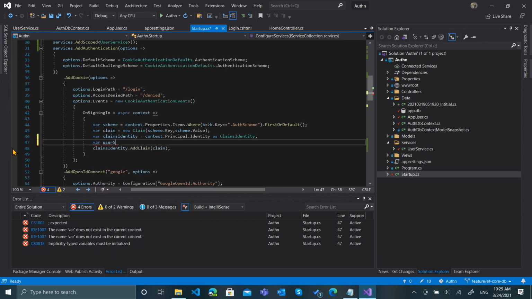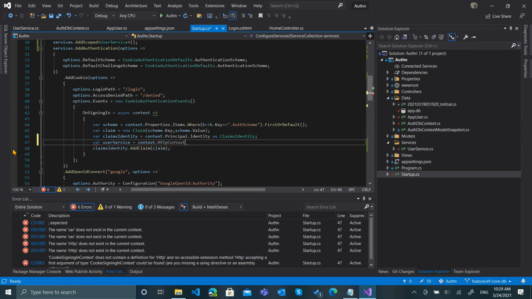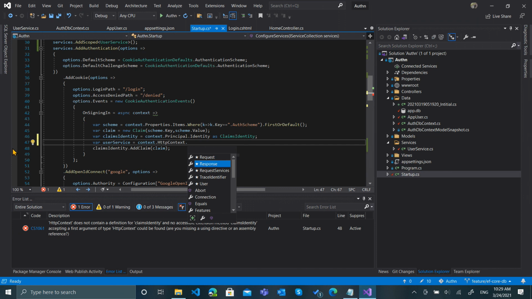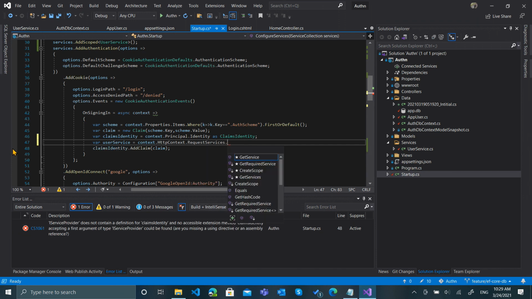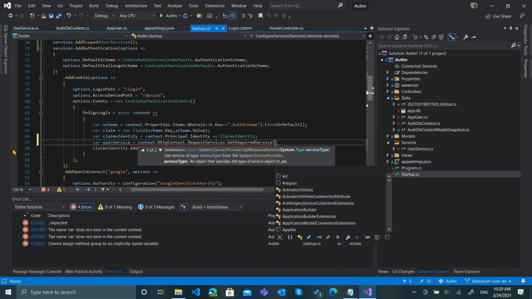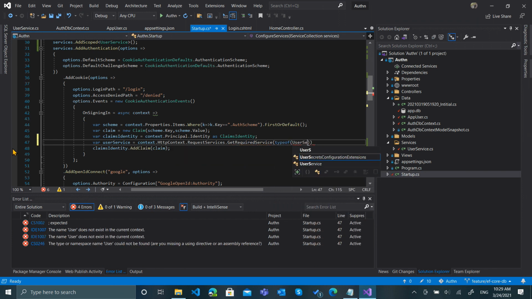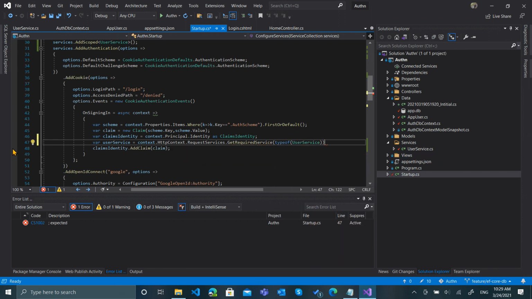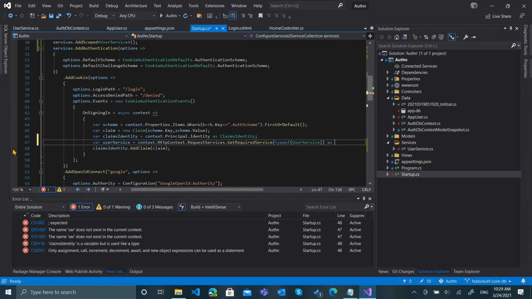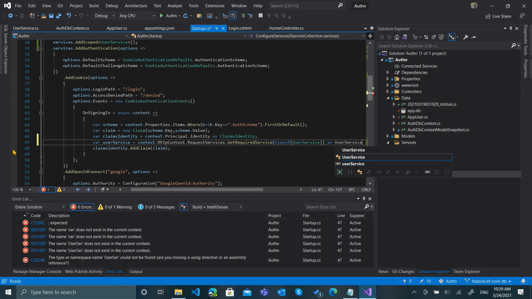So I'm going to have a var user service variable, call the context HTTP context, request services, get required service, and it wants a type, so we'll say type of user service, and we'll cast this as a user service.